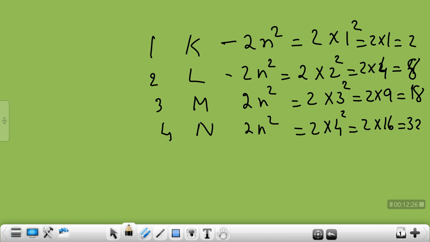So, let us summarize what we have studied today. Atom contains 3 particles, namely electron, proton, and neutron. Electron has negative charge, proton has positive charge, and neutron has no charge. In the center of the atom, there is the nucleus. Nucleus contains 2 particles, protons and neutrons. Atom is electrically neutral because the number of protons is equal to the number of electrons.